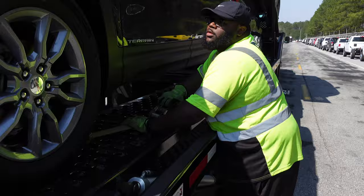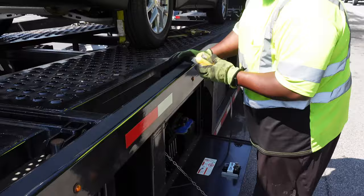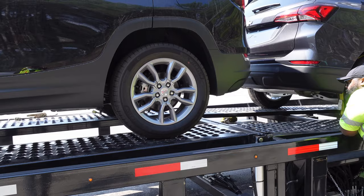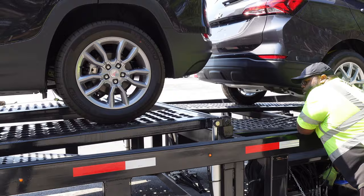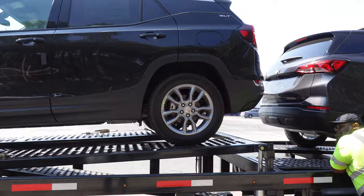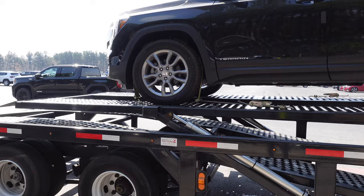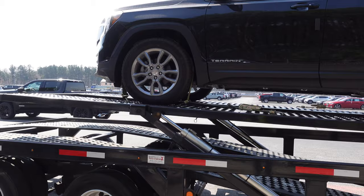All right, guys, so got this one strapped down. Here we go. I lift my third tilt first, actually my second tilt lever, and then my third one lifts the front. I'll lift this one for a bit. I'll pause it. I'll start lifting this one. Once that gets about even, then I'll start lifting the back again.